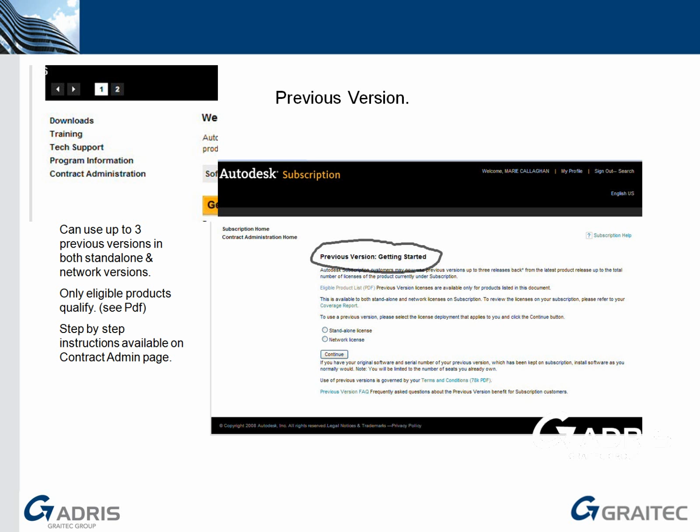As a subscription user, you have access to potentially 3 previous versions. Not all the products are available for previous use, however, so there is an Autodesk PDF file available that you can click on this link here, and it will give you access to a list of all of the products which are available for previous version.